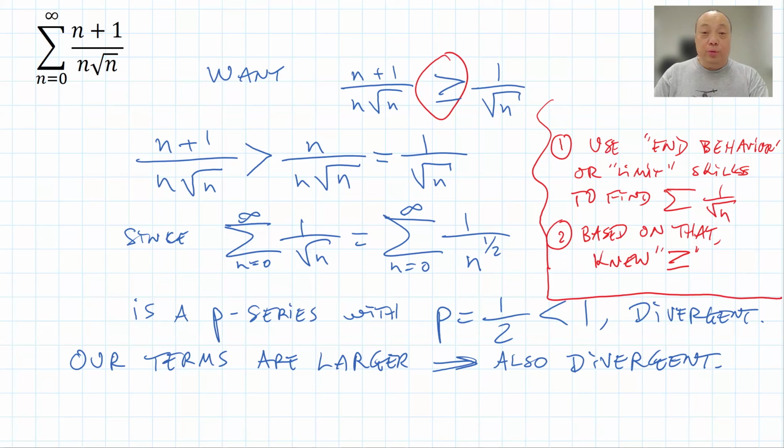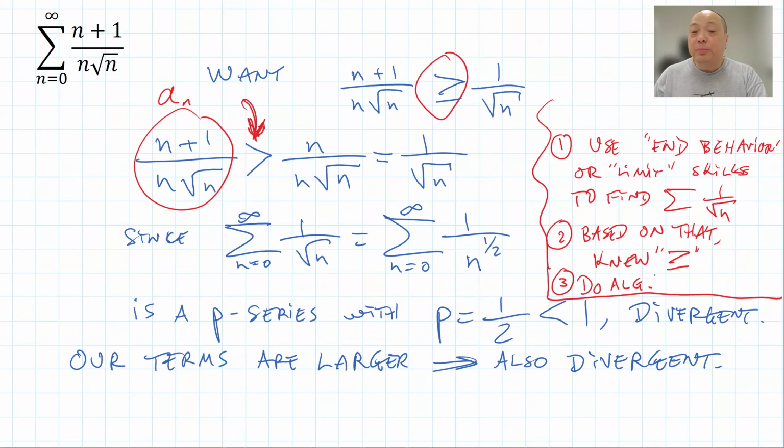And so that leads me to number three. I do my algebra in that direction. I do my algebra with that strategy in mind, with the strategy of getting my series a sub n to be greater than something, not less than. If my a sub n ends up being less than something else, I'm not interested because I'm looking for greater. I do my algebra with that goal. So the algebra that's being done here, like skipping the plus 1 to get the greater than, was not random. It was with intention.